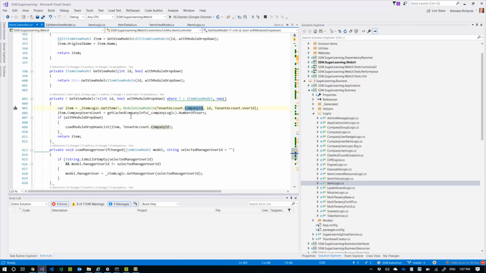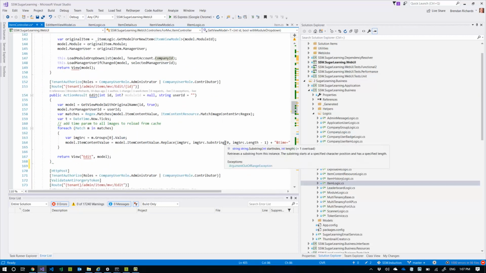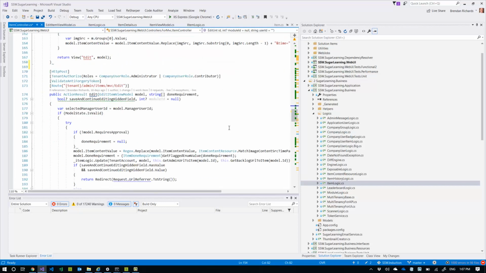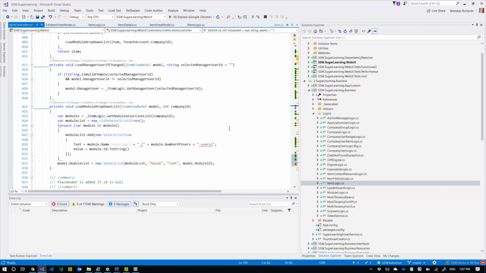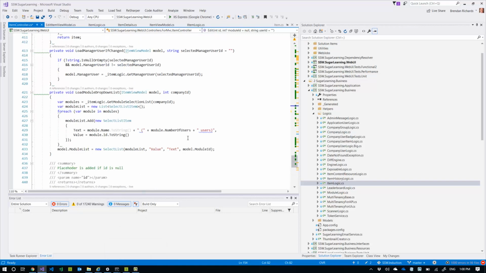and the user that you're logged in as. But earlier on in the controller, if I go up to the edit item here, you saw we were passing in a user ID here as well. So that's quite confusing. We're passing a user ID into the edit, but we're not using that user ID later on. We're actually using the logged in user ID further down in the view model. So that's one example of some code that's not quite as clear as it could be. Let's get back to that logic layer.